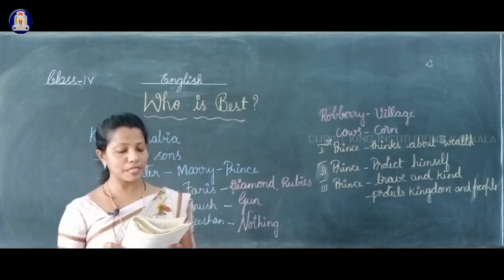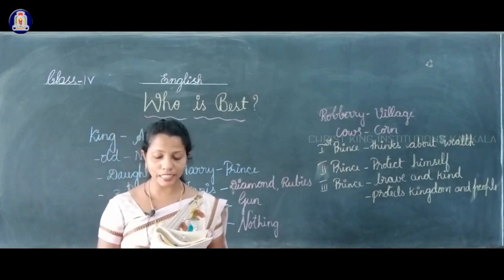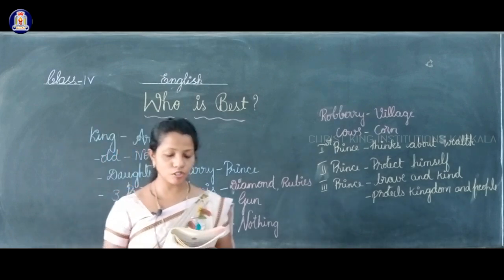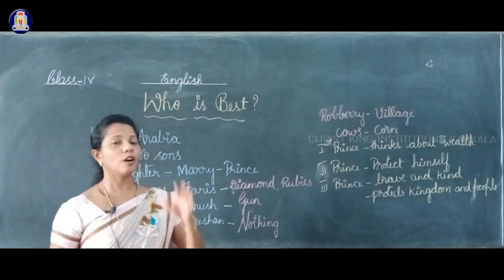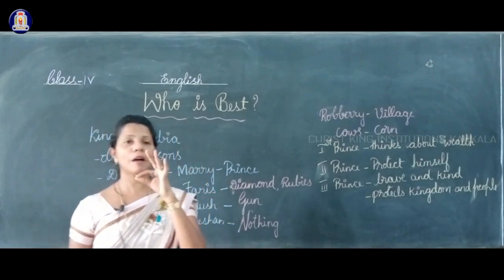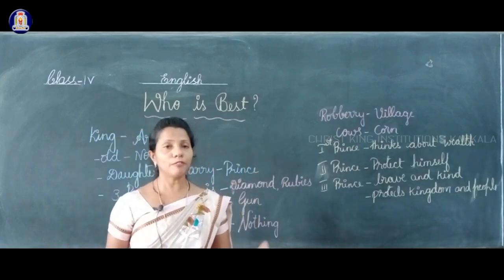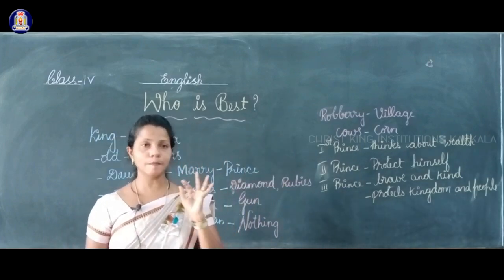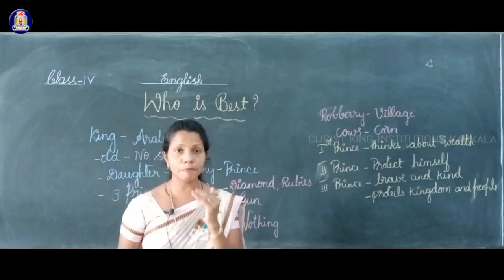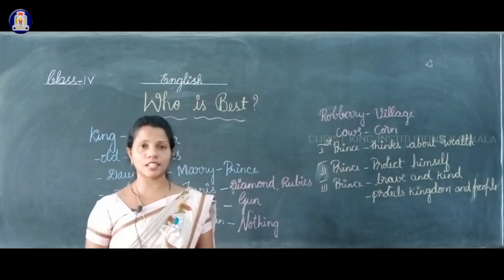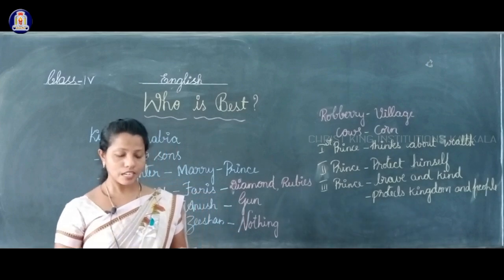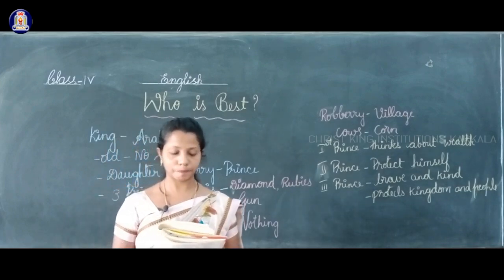From among the princes who proposed, he selected three, namely Prince Faris, Prince Anush and Prince Zishan. So there were many, and among them he selects only three. Among many princes, he felt these three princes are the better ones. So he selects three, and now among the three he has to take the test again.